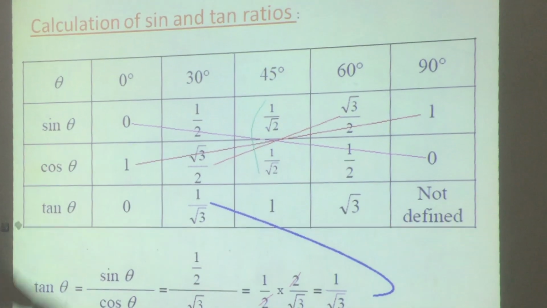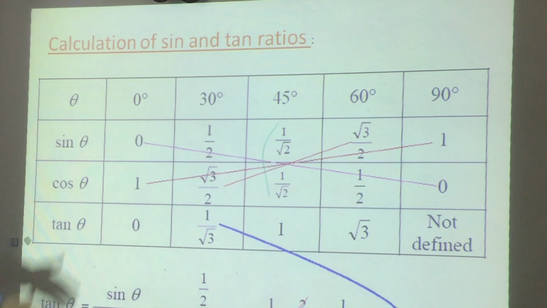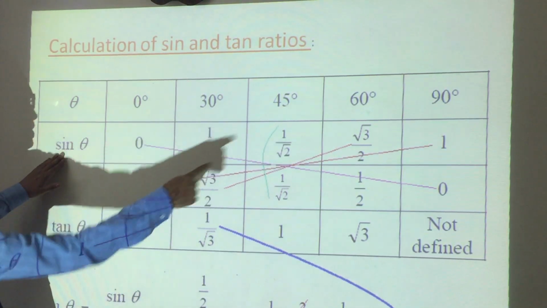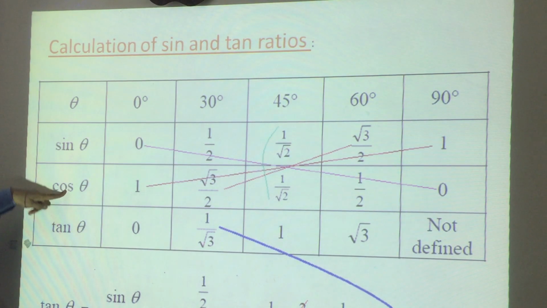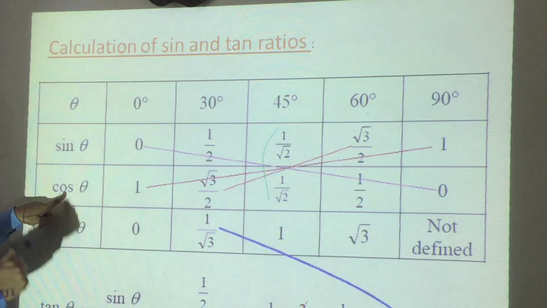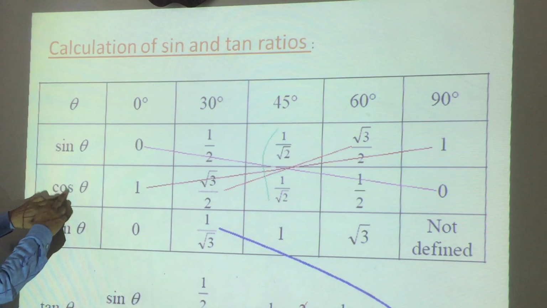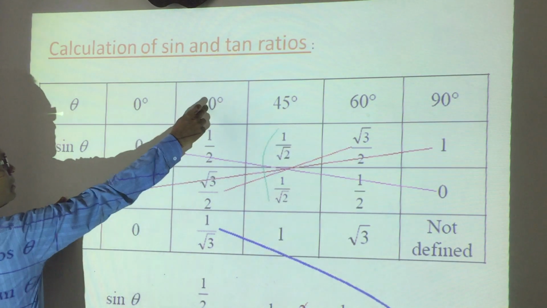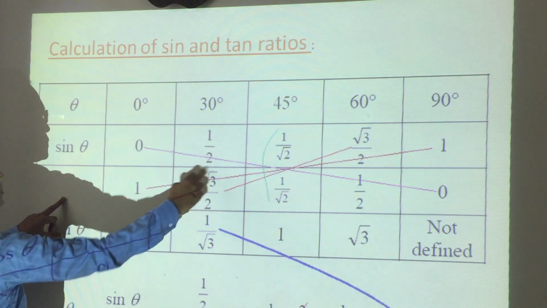Now, I have explained to you already, these are the values we have calculated. We have calculated sine theta values, all are the same, and then we rearrange, we got the cos value. How we can get the tangent value, I will explain afterwards, but right now let me tell you, if you are having cos 90 degree, value is 1. If you have cos 30 degree, value is square root 3 by 2.